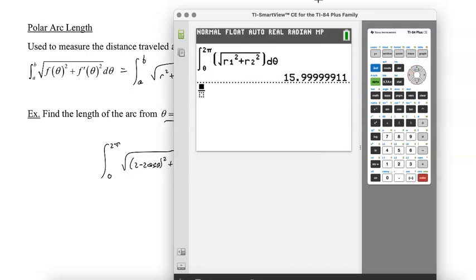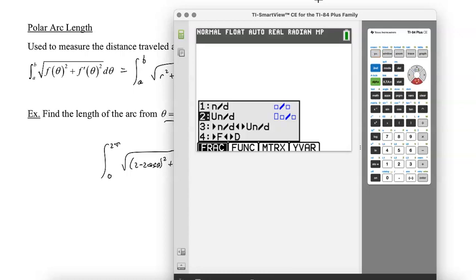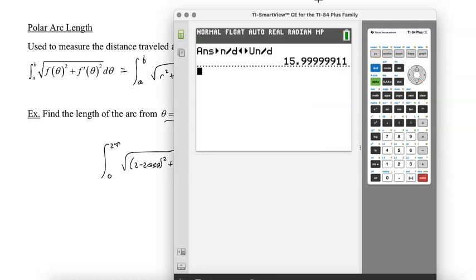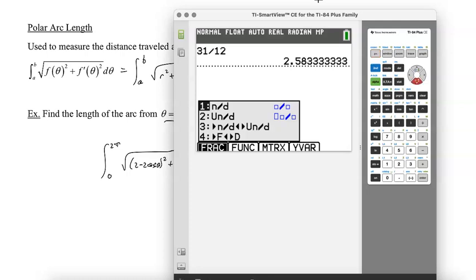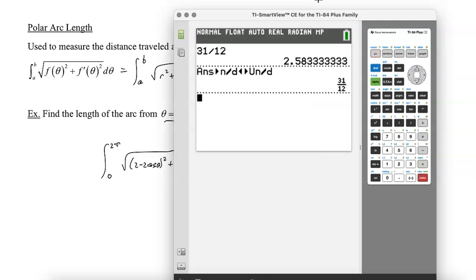Then you have fractions if you want to express something as fraction, or if you want to turn a number into a fraction. It's not going to do it here. Let's say I have like 31 over 12. There it is as a fraction. If I want to express it as a mixed number, it first needs to do as a fraction, and then you will be able to do it as a mixed number. Useful sometimes, not always. I don't know.